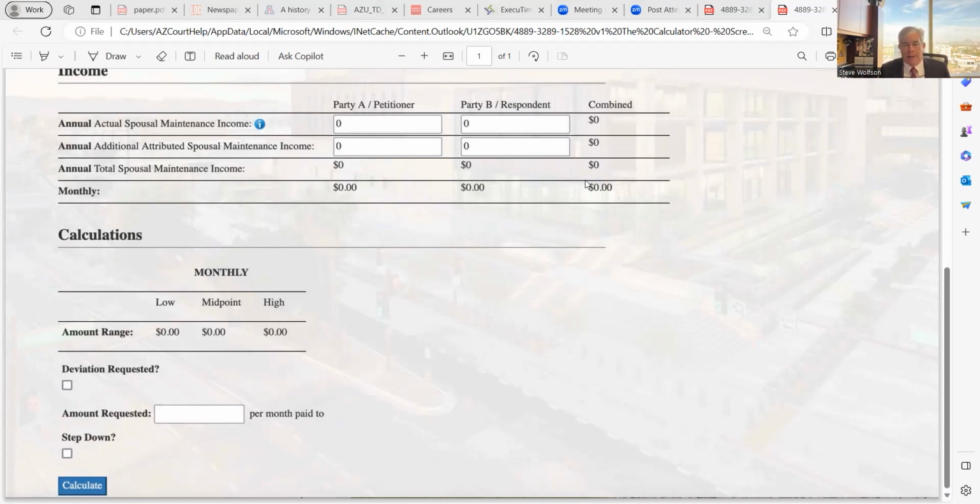One other side note is that if this entire process encourages both spouses, either with counsel or without counsel, to come to an agreement, and that agreement amount is not exactly what's in that range, that's not a deviation. That's an agreement that the court should respect and most likely would respect and approve. So just because you're discussing a different amount that may be $5 or $100 different, either to the low side or to the high side, that's not a deviation. It's when the court has to get involved to look at a request that is either above the high end or below the low end. That's when the court would have to decide if a deviation is appropriate.